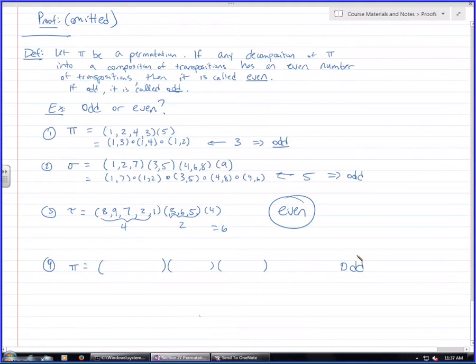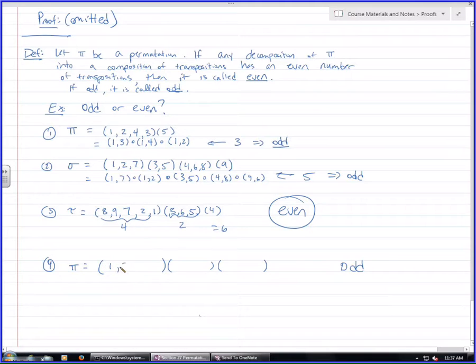Okay? So to be odd, you need the sum of these three to be an odd number, right? Make sense? The number of transpositions is always one less than the number in there. So if you could make all of these even, then there would be an odd number.